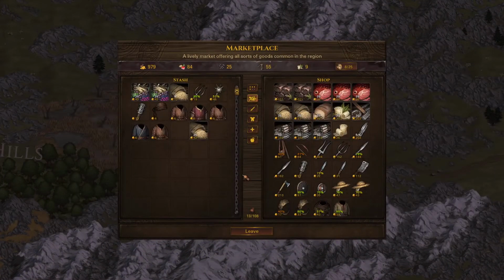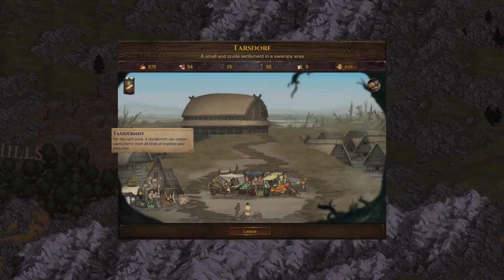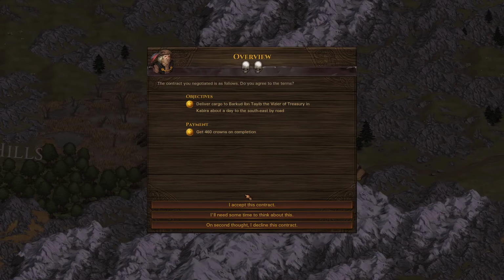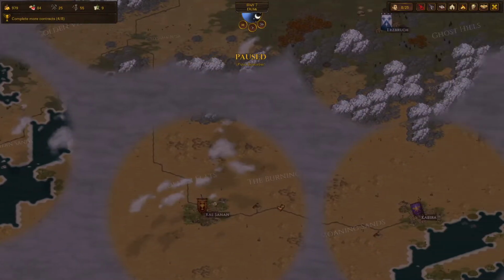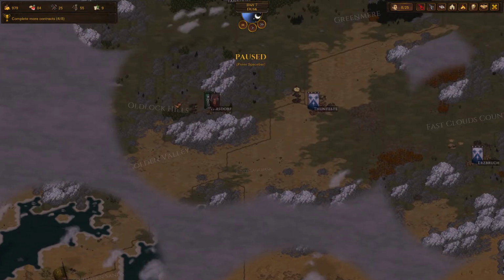Rebuilding effort. Are you kidding me? Oh, you annoying game. If I'd sold the wood here, we'd have made so much more. And it's a 2-skull contract. Ooh, it's a delivery. Deliver the cargo to Barkwood, the vizier in Kabira. Where's Kabira? It's down here, isn't it? Oh no, Kabira's all the way over there. There's no chance of us getting there without that being stolen.